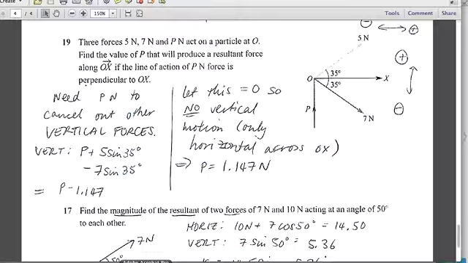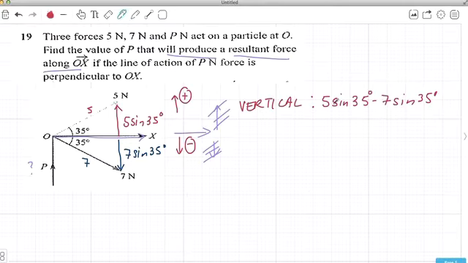Now I'm just going to cheat and have a look what that is. I can see here that these two things are not going to give us 0 because they're not the same. So we're going to look at what else we've got going on here too. This P, you'll notice, is going up, which means it's positive. So we've got all of that, that's all of our vertical stuff.